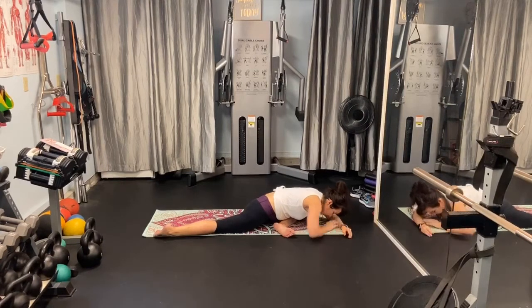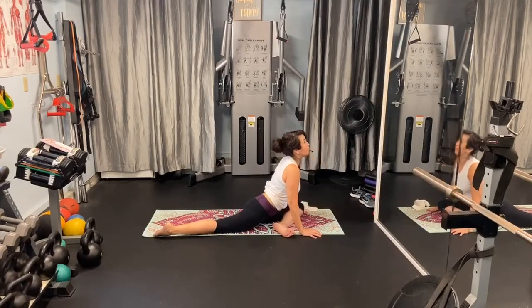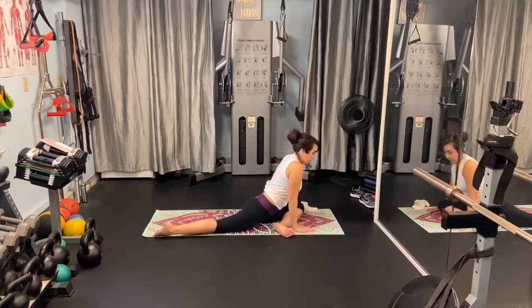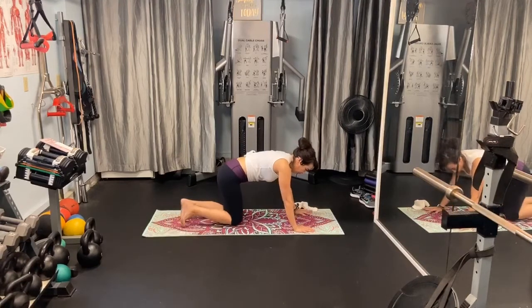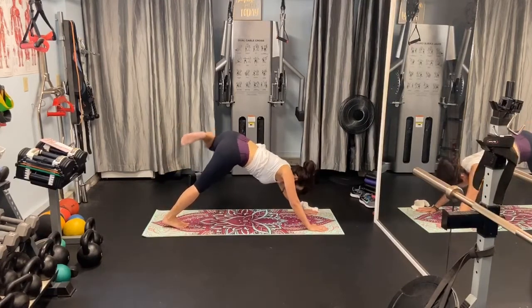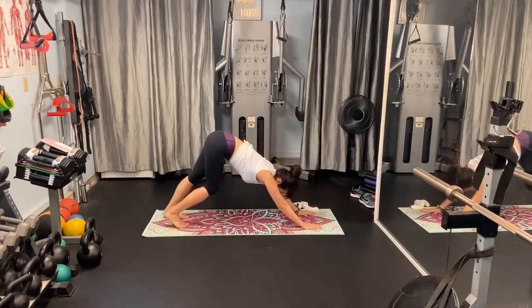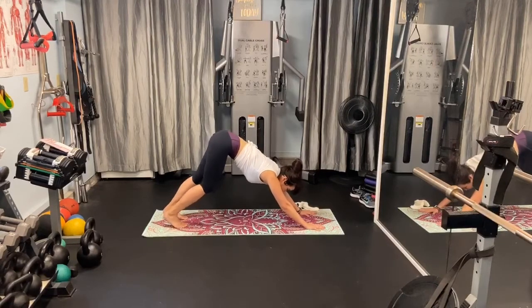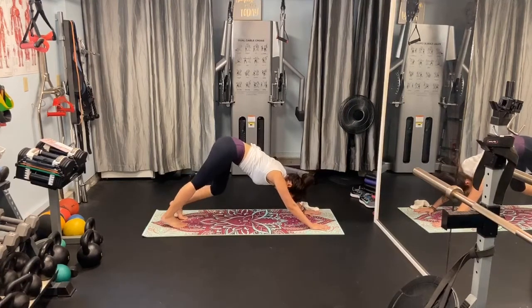Again, gently and slowly find the space underneath your armpits. Slowly peel up and look up. Go ahead and get into all fours if you want. Flex your right foot, get into three-legged dog. Wherever you are, rotate that left knee to get some blood back into that joint. Switch directions. Then if you're on all fours, go ahead and dance into downward dog — take your time getting there. If you're tired, hang out in child's pose.